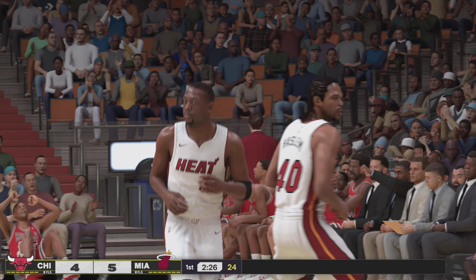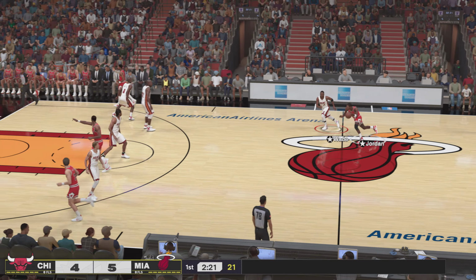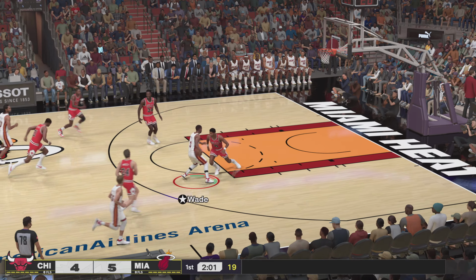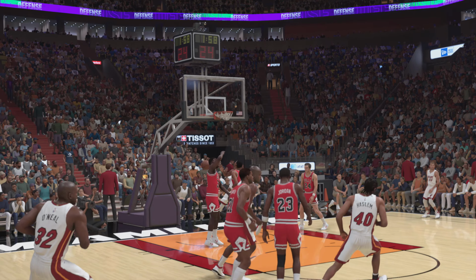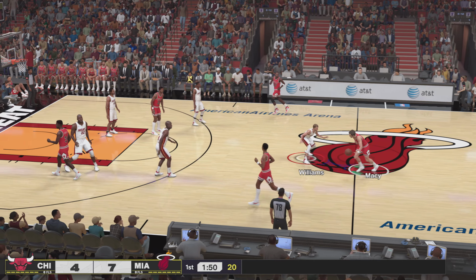Sends it home from three-point land. You don't want to let him get into a rhythm from out there. Now here's Jordan. Not a lot of room. Pass to Gervin. Jordan against Williams. Jordan misses here in the first quarter with about 2 minutes gone by. Here's Wade, and he makes no mistake. Slam dunk. And defensively, you have to make him work harder than this, or it's going to be a long night. There's a minute 54 left in the opening quarter.